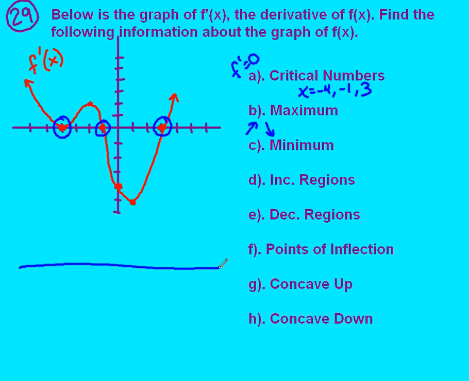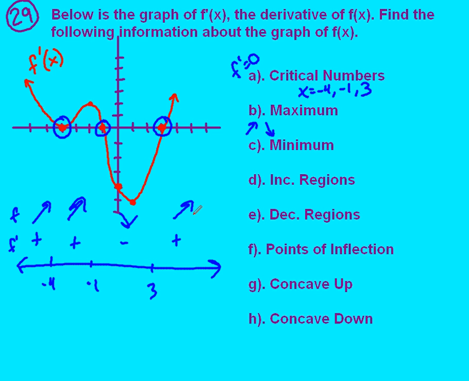If it helps, draw out a little number line graph here. We said our critical numbers were at negative 4, negative 1, and 3. This is what we figured out in part A. The derivative, which is the graph I'm given here, is positive in the regions to the left of it. It's also positive in this region in the middle. Then it's negative between negative 1 and 3, and positive again because it's above the x-axis on the right. That means that my original graph, f, is increasing, increasing again, then decreasing, then increasing again.